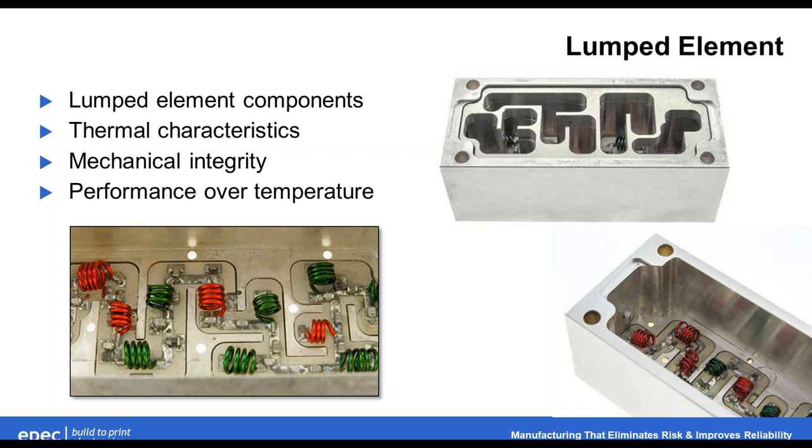The high-end frequency limit of these filters is in the range of maybe 10 gigahertz, limited by the availability of practical components. At these frequencies, the sizes of the components become extremely small, which limits practical accuracy and quality. As a wide bandwidth lumped element bandpass filter, this design can be implemented by cascading a low-pass and a high-pass section in the same housing. The insertion loss and stop band rejection specs can be achieved, but the downside is a larger size with increased complexity. Thermal performance is achievable through high-Q thermally stable dielectric materials and specialized construction techniques.